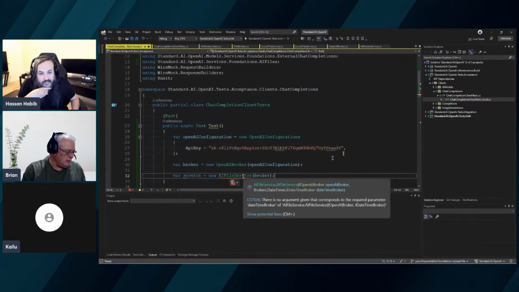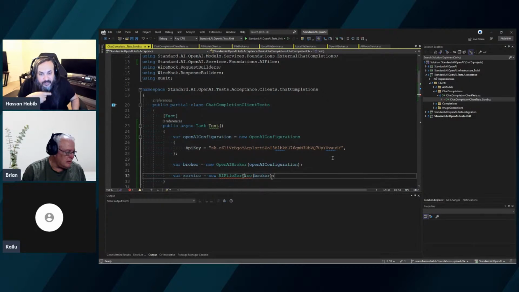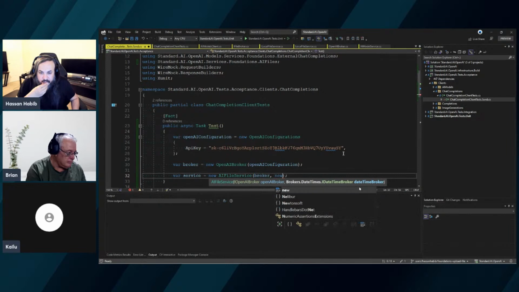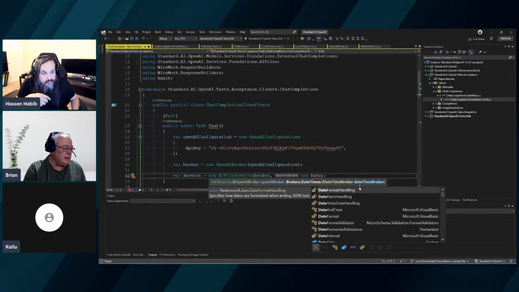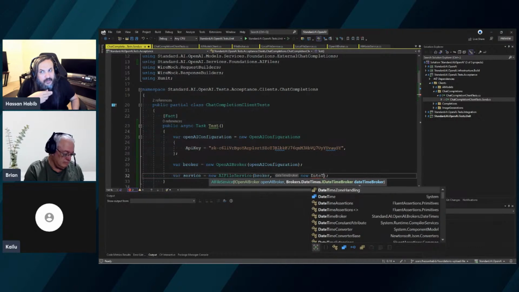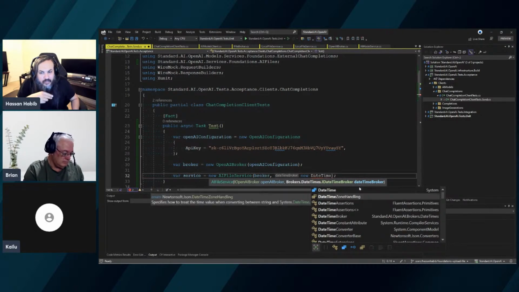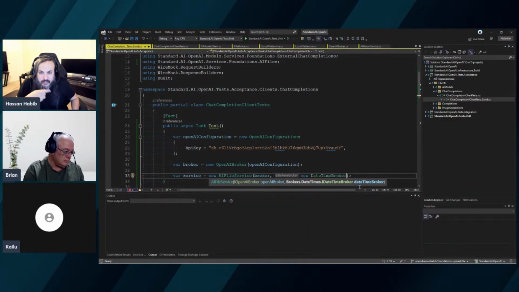What's it asking for? It's saying datetime broker. Just create a new datetime broker in there. What are we doing that datetime broker for though? I can't remember for the life of me. The Unix time conversion. Oh, for the mapping back? Okay, cool.